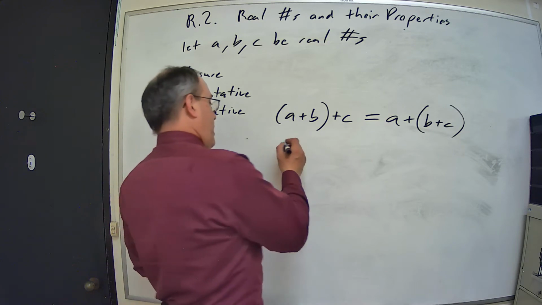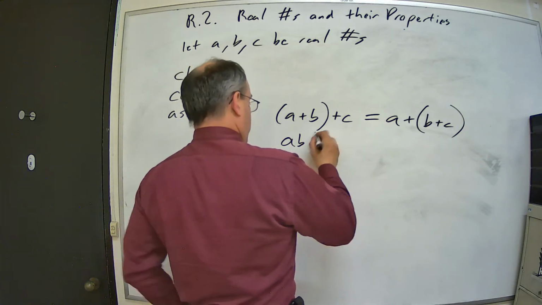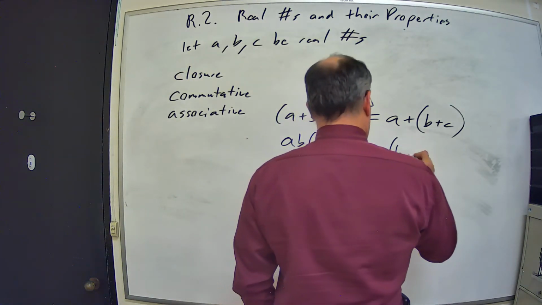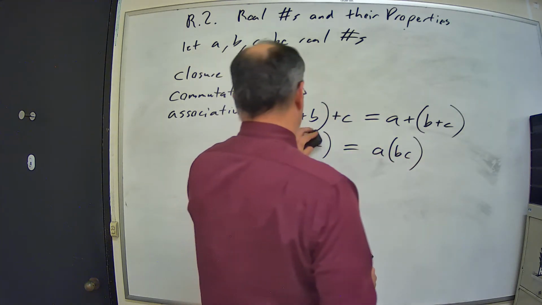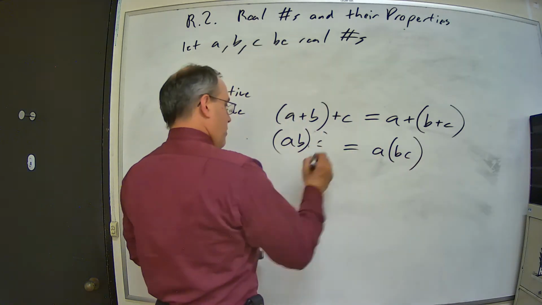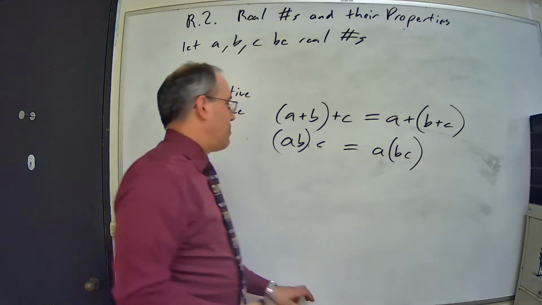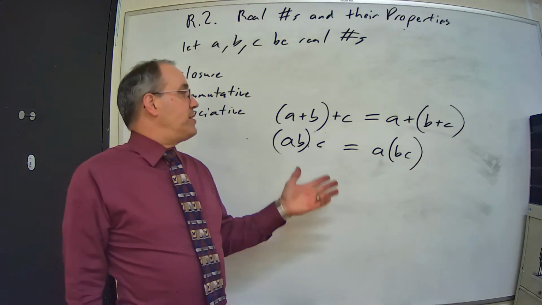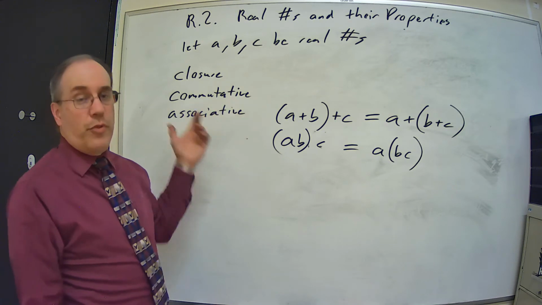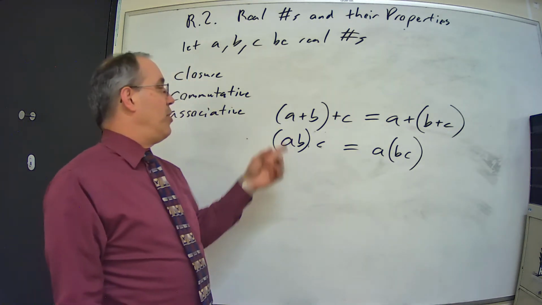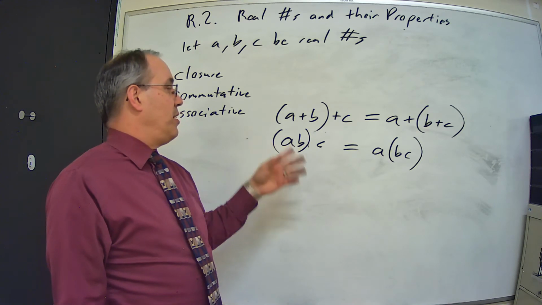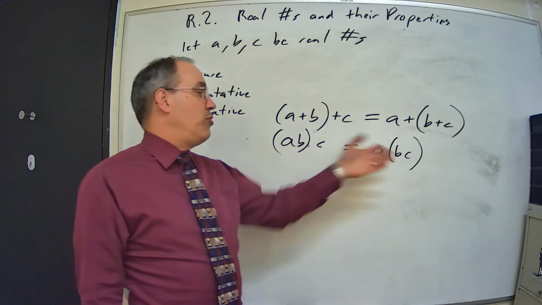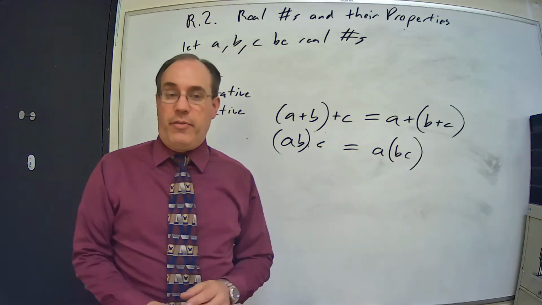Same thing happens for multiplication. A times B, times C, is equal to A times B times C. Or actually, let me put it this way to make it a little clearer: A times B times C is equal to A times B times C. And remember I said I can treat this as a special case of the commutative property, that really what we're doing is just changing the order of them. A times B times C, I can multiply A times B times C, or I can move them and multiply B times C times A, it doesn't matter.